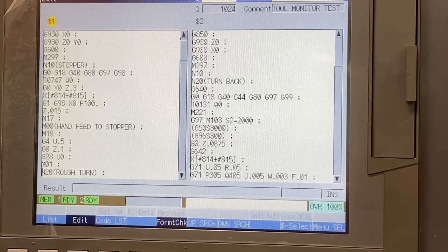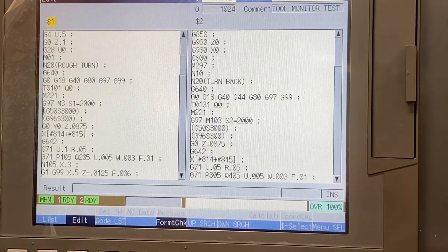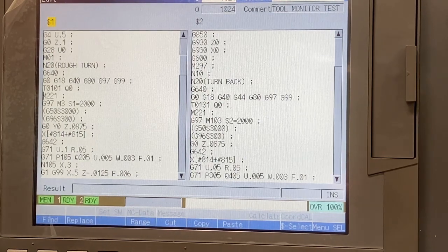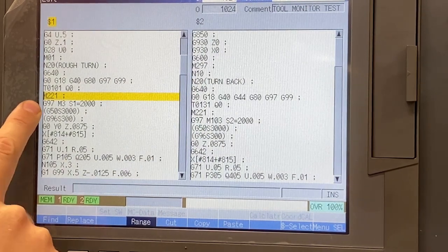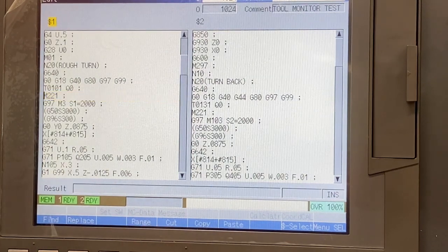Now I'd like to cover the programming side of things. There are 2 M codes regarding load monitoring, M220 and M221. M220 is load monitoring off and M221 is load monitoring on. If load monitoring is active on a tool, load monitoring will still work without using the M221, but it's strongly recommended to use M221 in all of the applicable cutting processes.